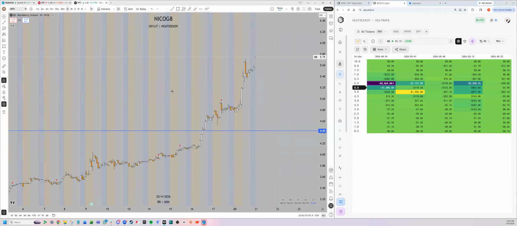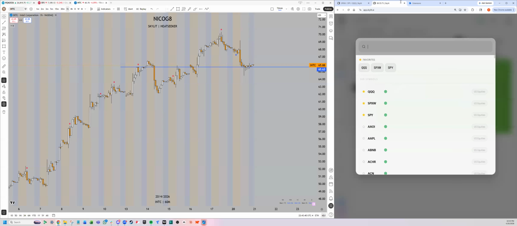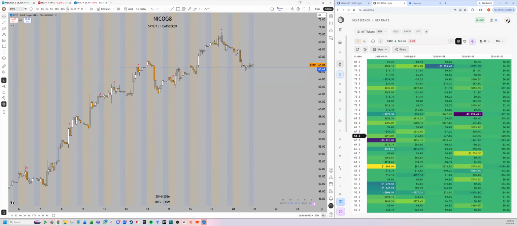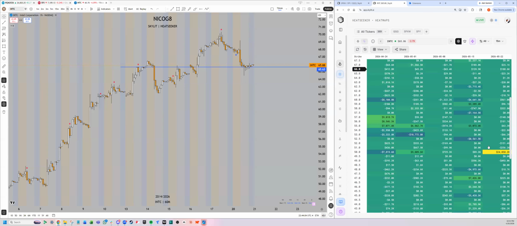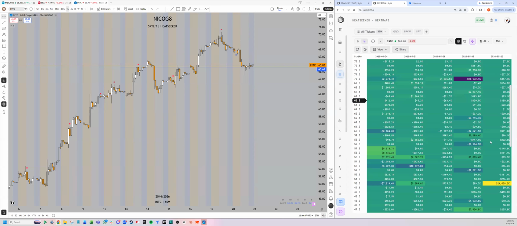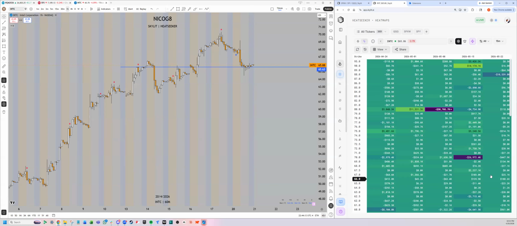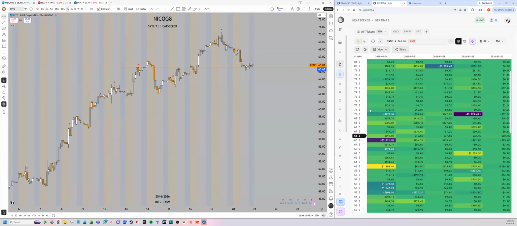Intel. Yeah, Intel looks like 65. See if this double top that ended up breaking, if we can hold that, we can get another push. Looks like there's a lot of volume at 80 actually over the next 2 weeks, as well as 70 on OPEX. 50. This is a weird node down here at 50. This is weird map actually.